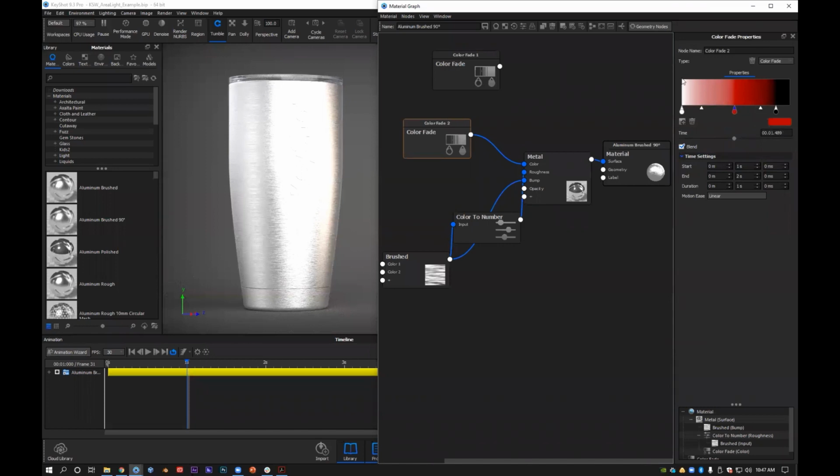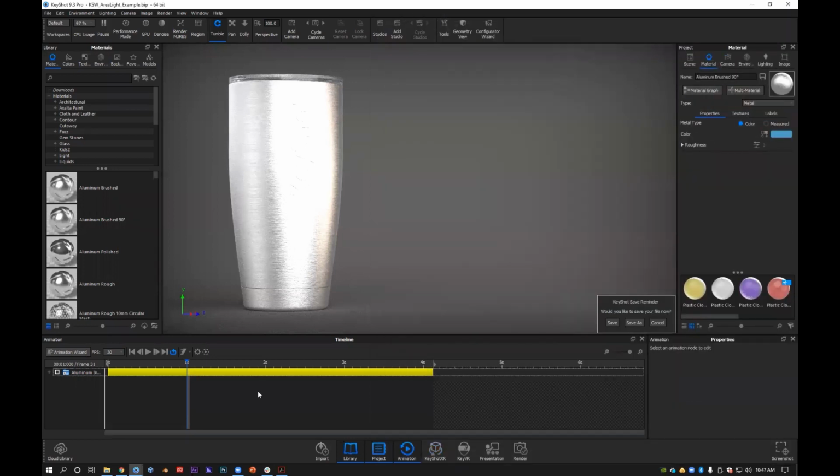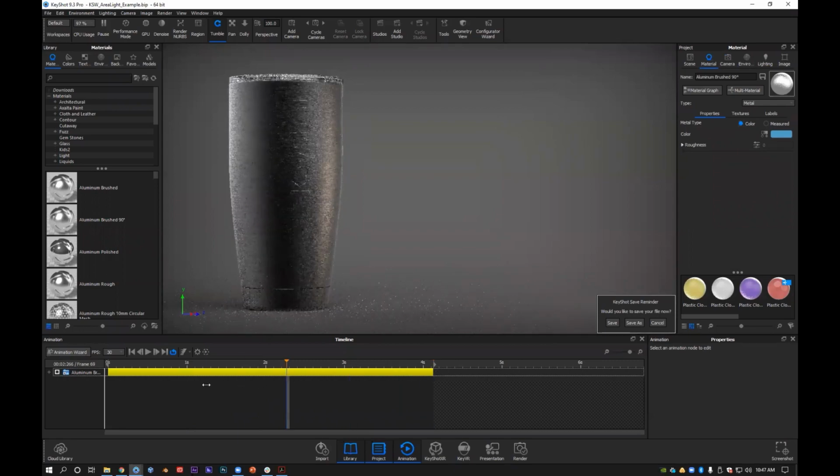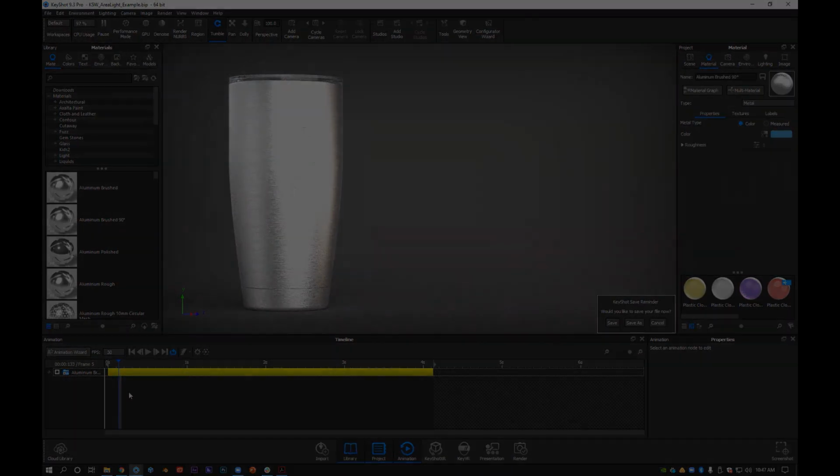But you notice that it's kind of all over the place. There's nothing specific occurring at a given time. So these little sliders, you can maneuver them and use them to reduce how much fade there is between layers, or how much it bleeds into the next layer, by just adjusting these guys right here. So that's how you go about building out your color fade animation. And as I said, it automatically populates your animation timeline down here. You can preview it by sliding through, and that's your color animation.